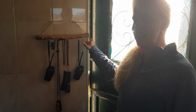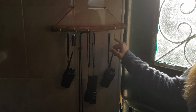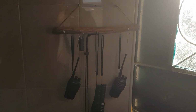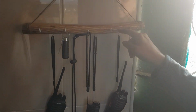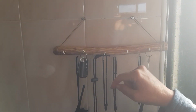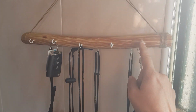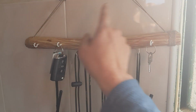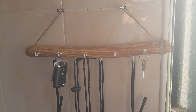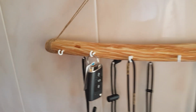I've just made a key hanger. I don't know, what's it called? Well, you made it. To hang stuff on. Yeah. Because we had 2 screws, because we had 2 holes in the wall. And this is a bit of wood that Ken chopped down from the dam the other day that I stripped to the bark and rubbed some olive oil on because it's all we had. And then I put some of those in and I tied some string and it does a job. Oh, cool. And if you wanna buy one, let me know. Yeah, £1,000.